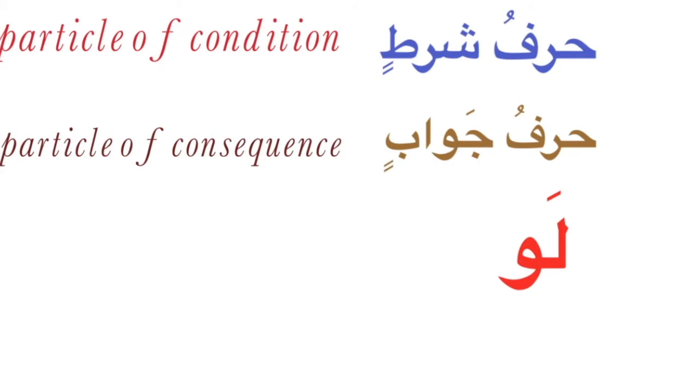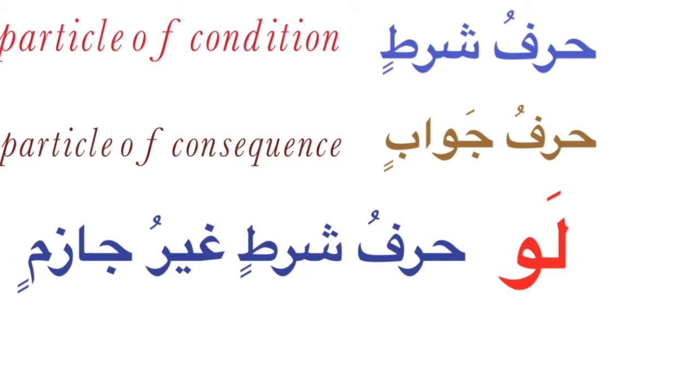It is not L-O-V-E, it is lau. So what is this lau called? Lau is called harfu shartin ghayru jazimin. What does it mean? Ghayru jazimin. So we know harfu shart means it is a particle of condition. So whenever you see a sentence beginning with lau, we know this is the starting of a condition. But what type of particle is this? It is ghayru jazimin, which means, we know jazm is only given to a verb, so we know majzoomun. So this lau does not make the fa'il into majzoom. That means there are certain other harf shart which make the fa'il into majzoom. We're going to learn about those later, but we are starting with ghayru jazm. That means it does not make any changes to the fa'il which comes after it. So another hint is that after lau, most of the time you will have a fa'il coming. So this is your particle of condition, harf shart.